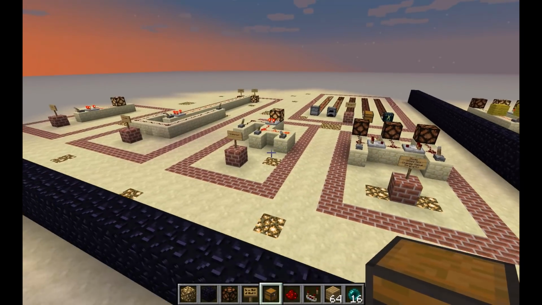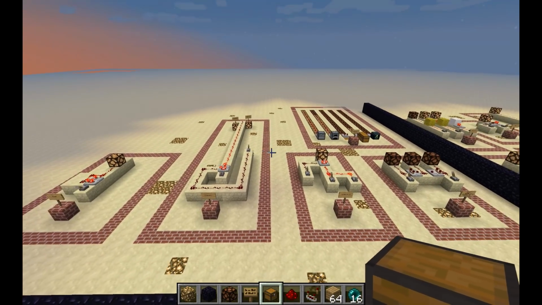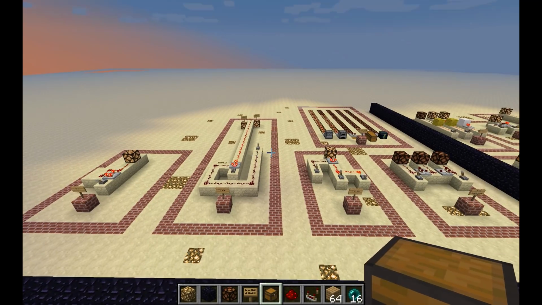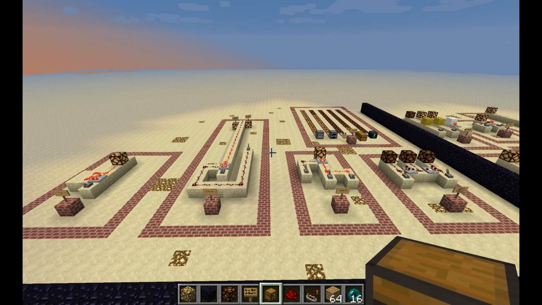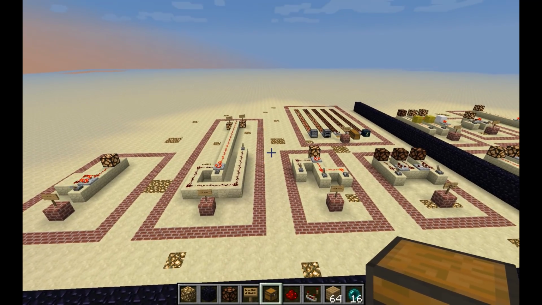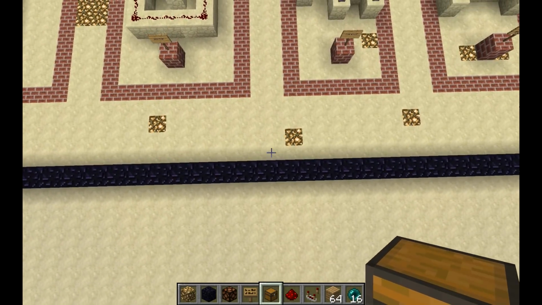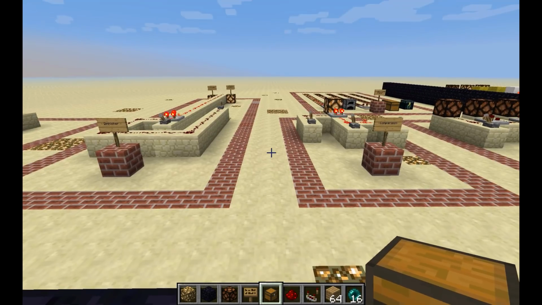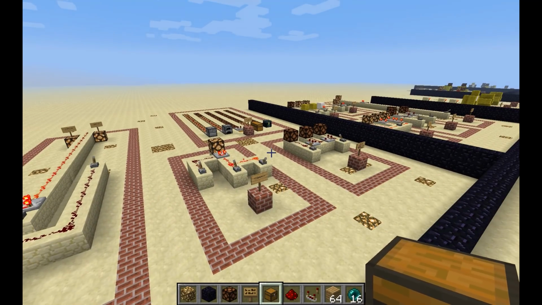So anyhow, that right there is it. This is the comparator. Now, as I've repeated multiple times in the past, I am a beginner at redstone. This is my understanding of the way this works, and I'm certain there are some complexities that I am not getting. So as we start going into logic gates next, if I make a mistake, I'll definitely come back and make sure I let everyone know. If anyone catches a mistake, please let me know. But overall, I think this is a really, really nice addition into Minecraft with the Redstone update.